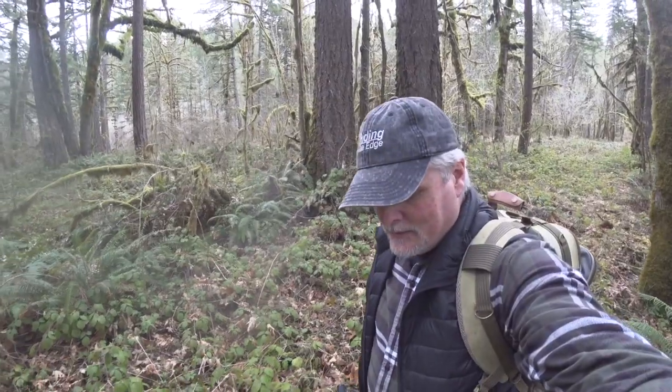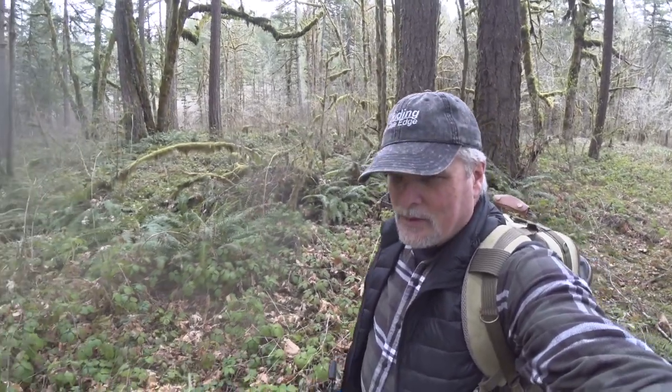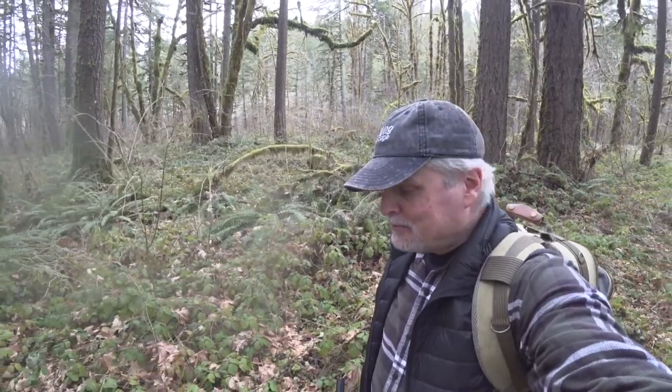Well, we got our last frame exposed. Finished up the roll. Hopefully we got something to show you. I don't think there's going to be any portfolio pieces here today, but it was a lot of fun making the shots. And again, I'd like to thank Robert for donating the camera.